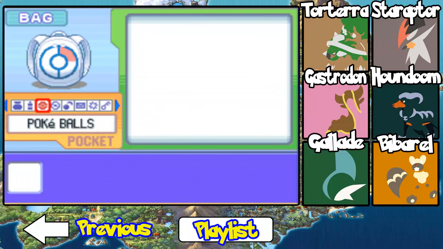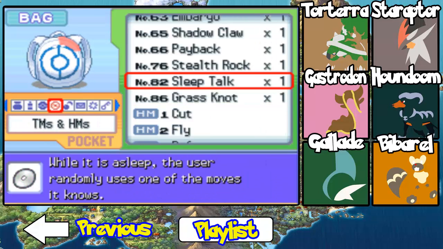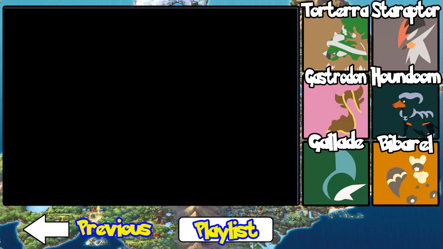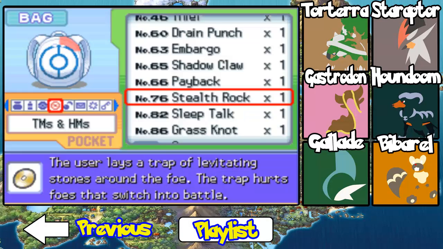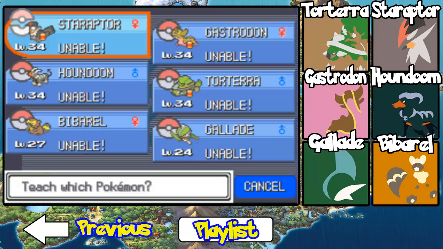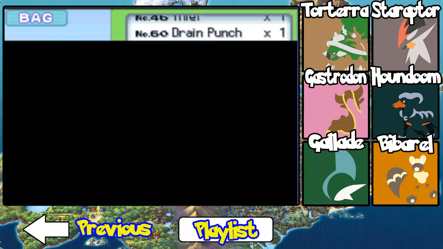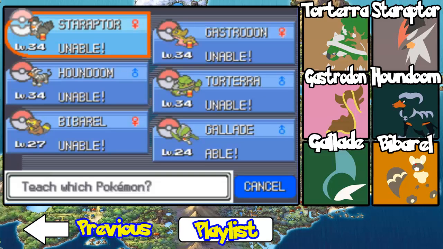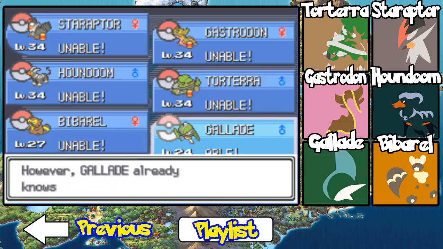So now we're going to go straight over here to my moves. I want to see if we can run Stealth Rock. I don't think it can. If it can, that's a bonus. It can't, unfortunately. Shadow Claw, can I learn that? I'm just going through some moves that I might be able to learn. Nope, that's fine. I'm pretty sure now, when I check this moveset, it can learn Drain Punch, which will go straight on, because Drain Punch would be very useful. So we're teaching Drain Punch.